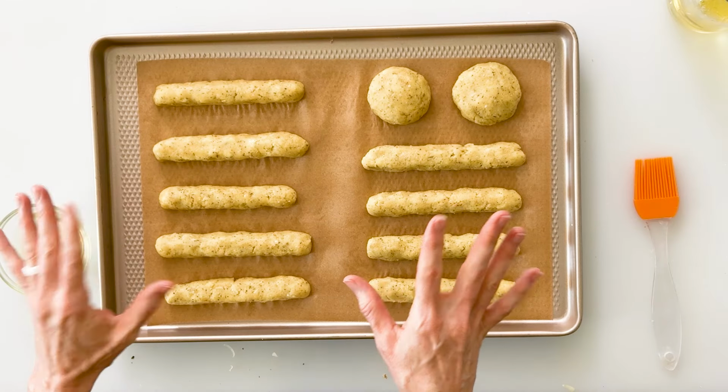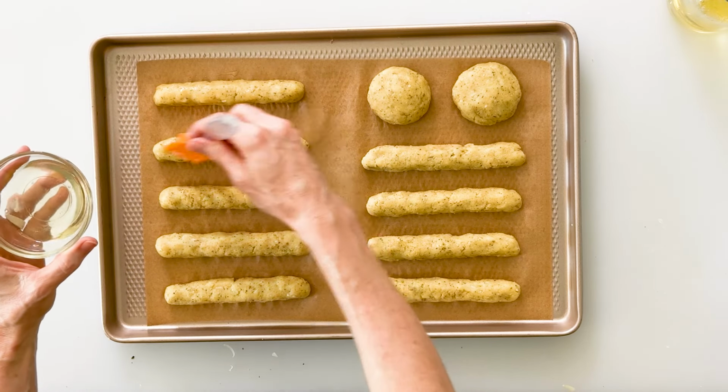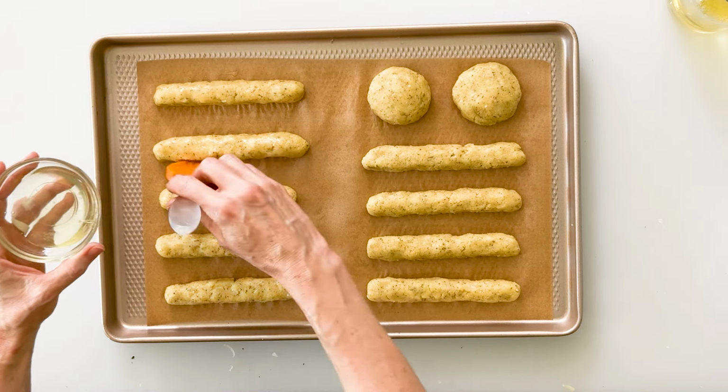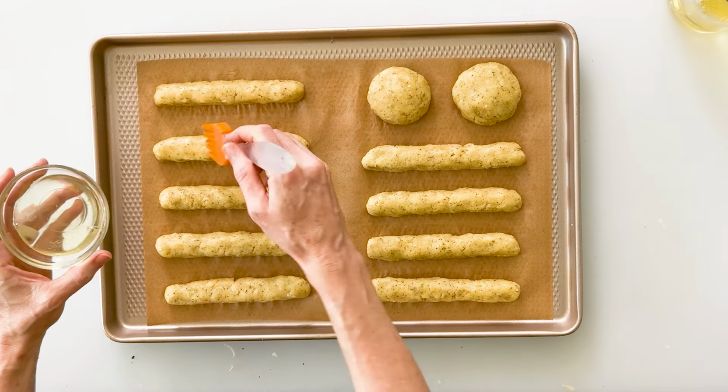Well, these look great, but we have one more step that's gonna make these look like they came right out of a bakery, and that's to give them an egg wash. So I took 1 egg and then separated the yolk from the white and then put it into this little bowl. And then I'll just take my pastry brush and then brush that egg white right on top of the breadstick. And you'll want to be generous with it, and if you can, get it on both sides of the breadstick. And this is gonna give it the really beautiful golden exterior and even more flavor.